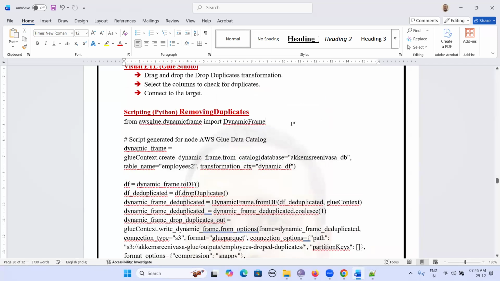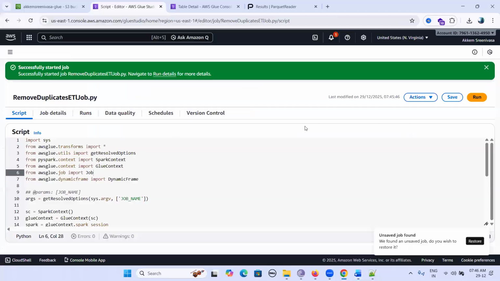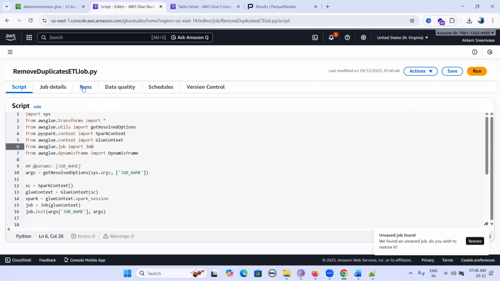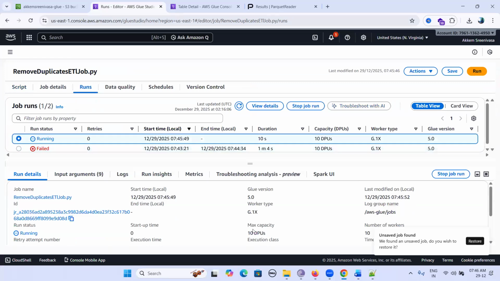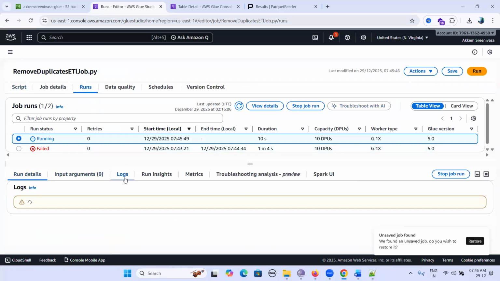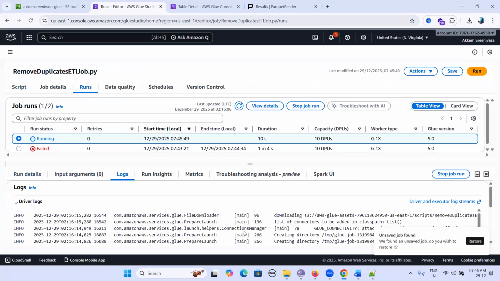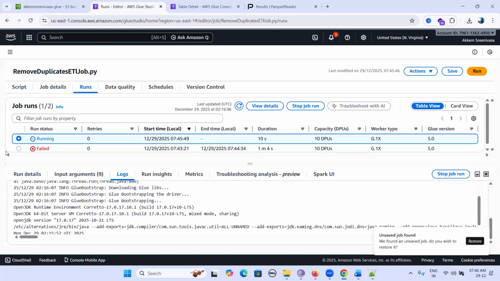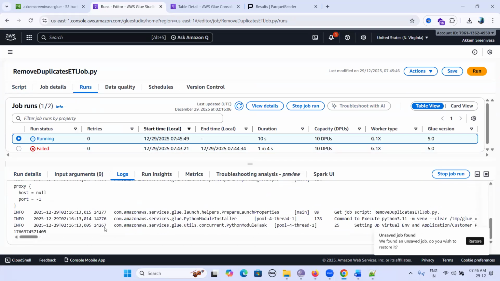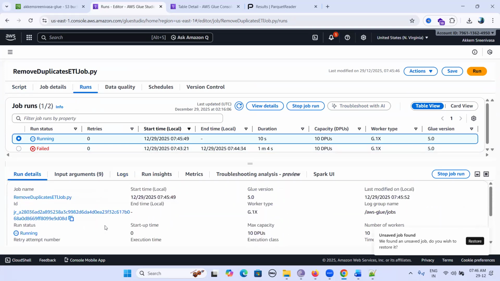Let me change it in our code also and save this one. Let me go to runs. This one failed, so select the running one. You can see the running job's logs. You can click on logs, and you are going to see the process of running your Glue job. Click on run details. Let's wait for this Glue job to complete.